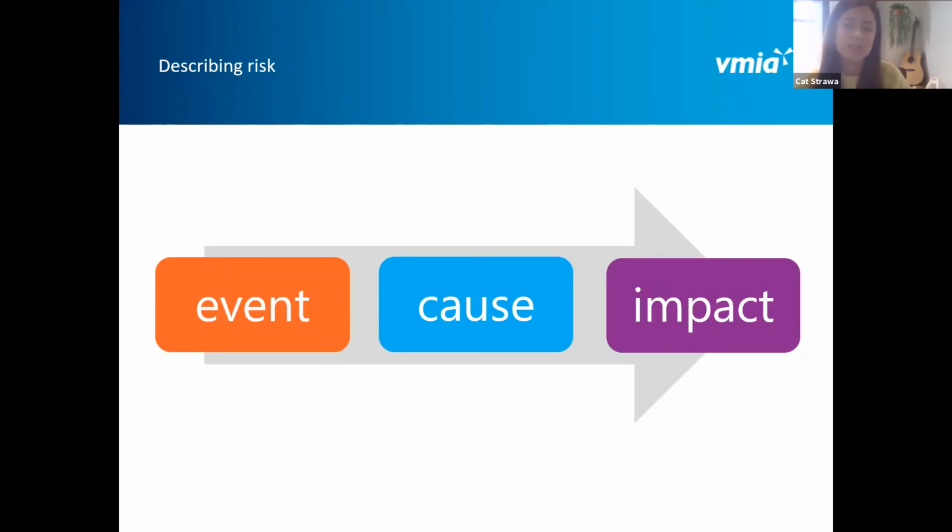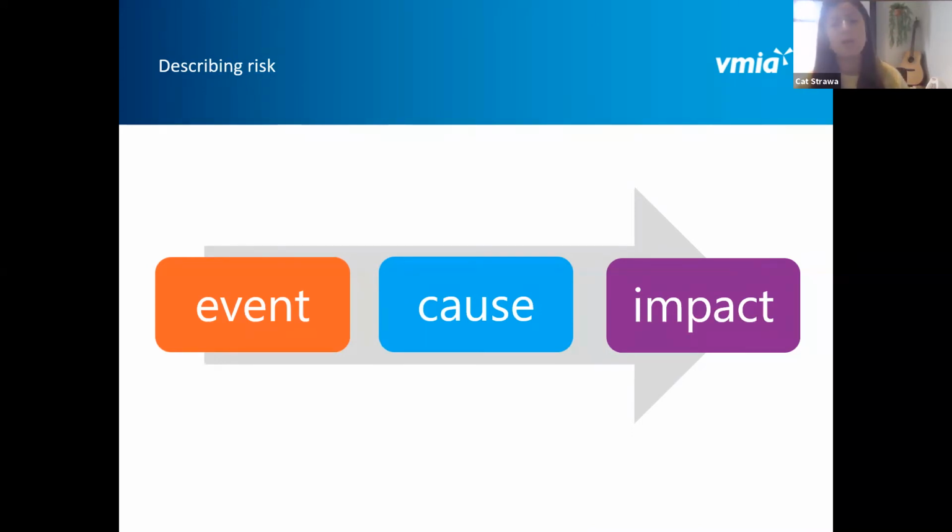And how a risk is described will also influence how it's understood and addressed. So articulating a risk has a knock-on effect for the rest of the risk process. Describing a risk can be challenging, especially at the strategic level. We find it can take several tries and a lot of discussion because there are so many impacts and considerations for your organisation's success. And we find breaking it down into the 3 elements on screen can really help.